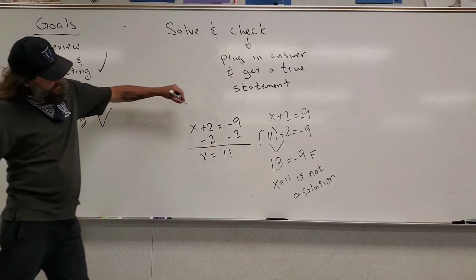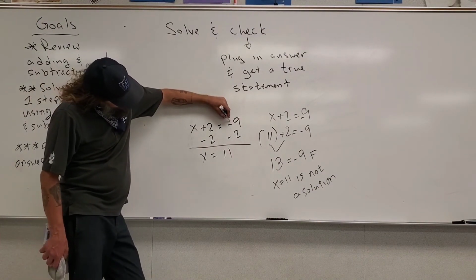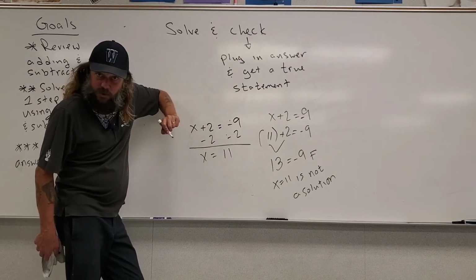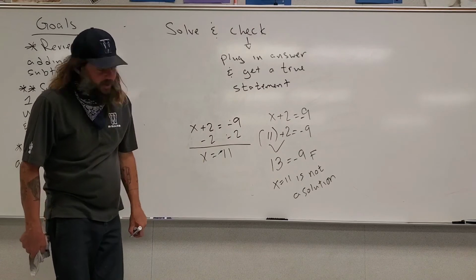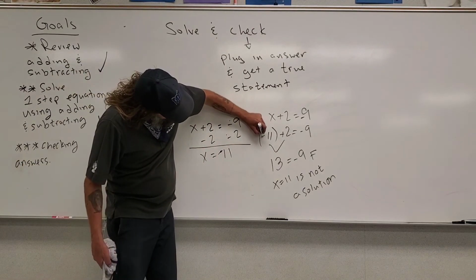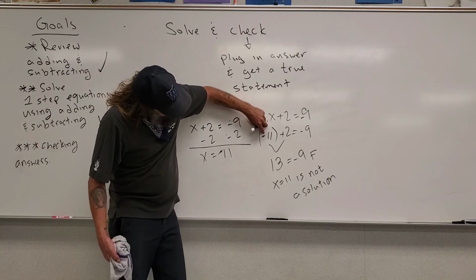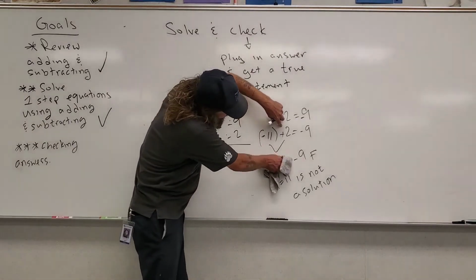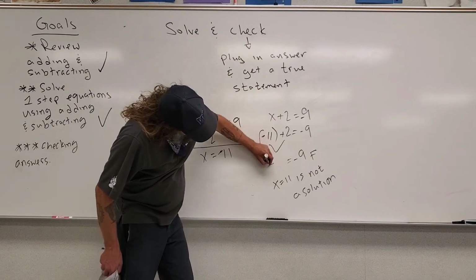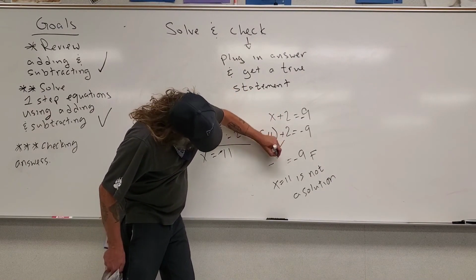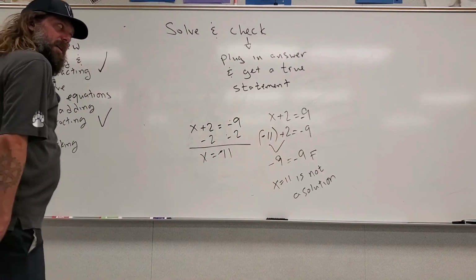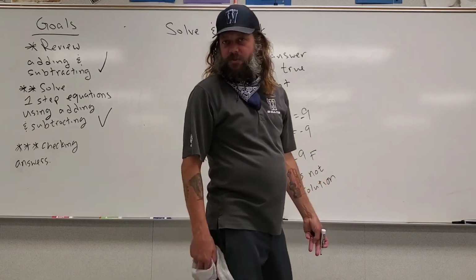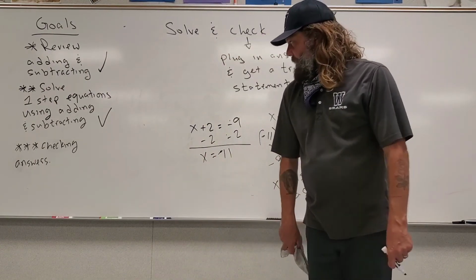And so the mistake we actually made was, if I owe you $9 and I owe you $2, you're going to tell me that I owe you $11. And when I plug in negative 11, I owe you 11, I give you 2. Now you're going to say, hey, you still owe me $9. So now negative 9 equals negative 9, and it's a true statement, and we found our solution.